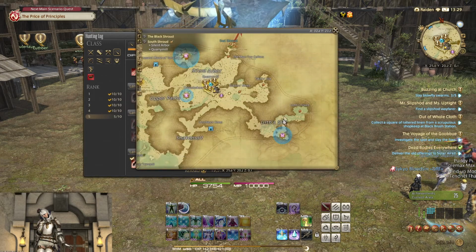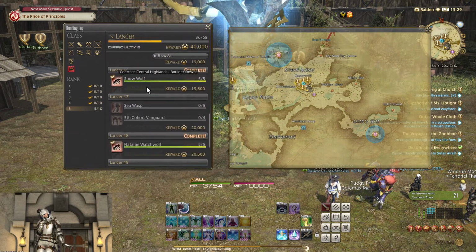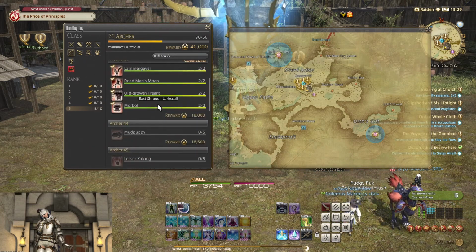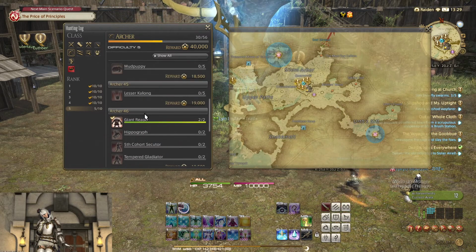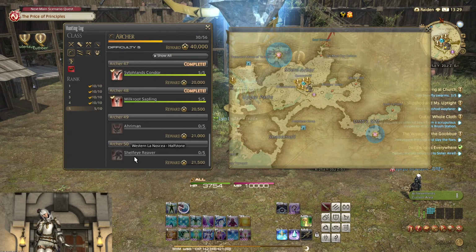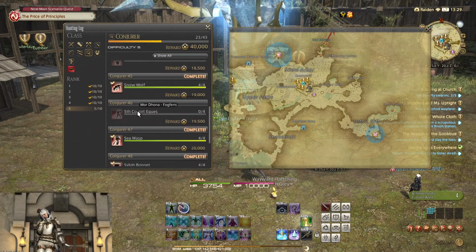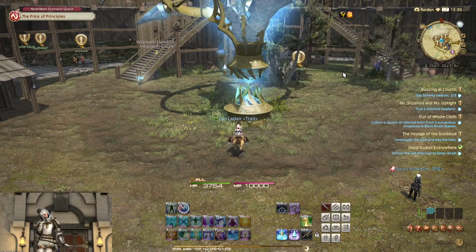Wild Hogs can be found over here in Earth's Gift. Let's see, because that should be everything in the Shroud still for my Dragoon. Lesser Colibri can also be found around here in the tunnel. That's it for that one. So Lesser Colibri again, and that's it. Okay, I will be right back after these things are dead.